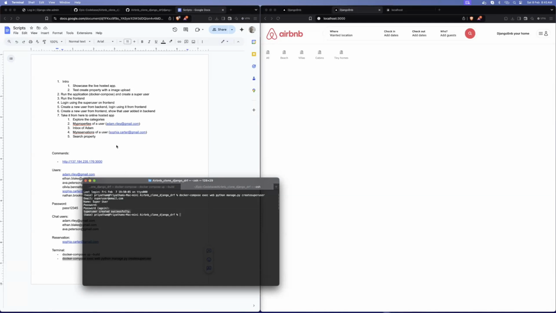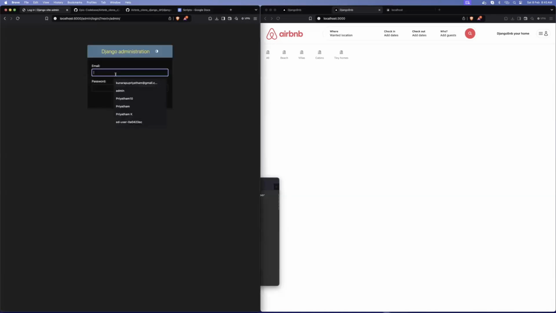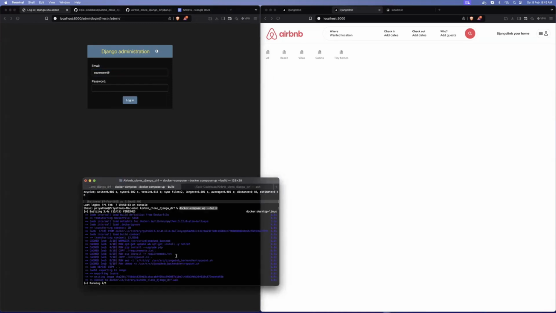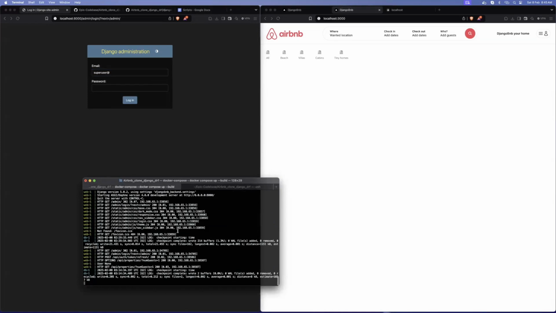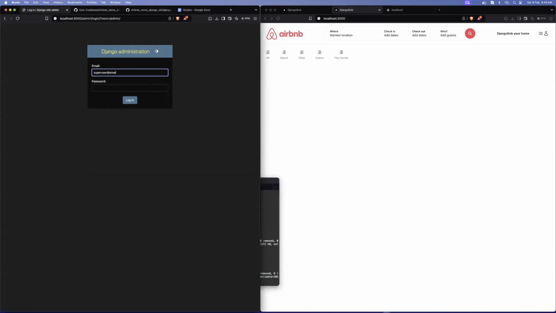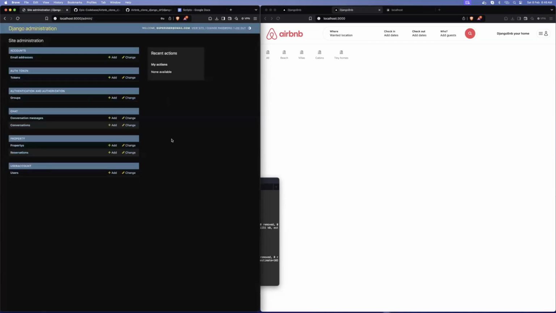Only don't forget your password. Definitely. So let's go ahead and log in with the super user itself. Just to mention, this is only possible because there is a container running already. This is not possible if the container is not running, right? This is a sample super user, and I did not forget my password. There you go.